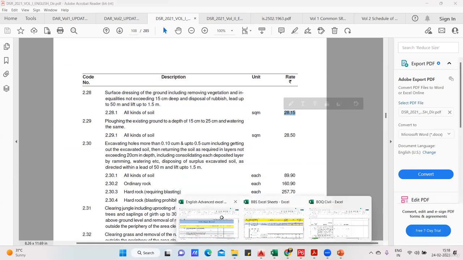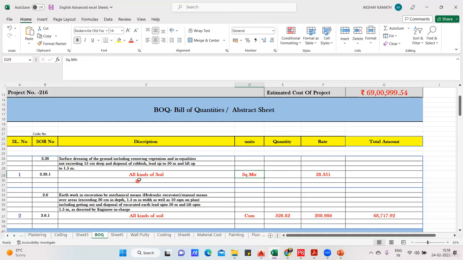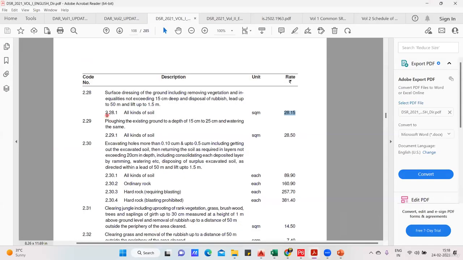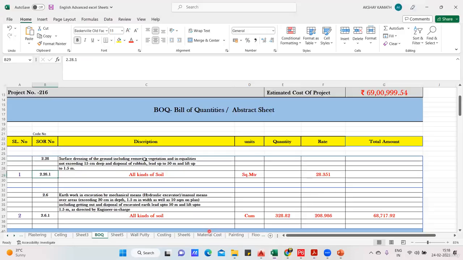Just come here. Write the unit in square meter. Again, you have to write all kinds of soil. So it is 2.28.1, that is a subdivision of that. If you see here, you can see subdivision 2.28.1. The same thing you have to write: all kinds of soil, square meter.